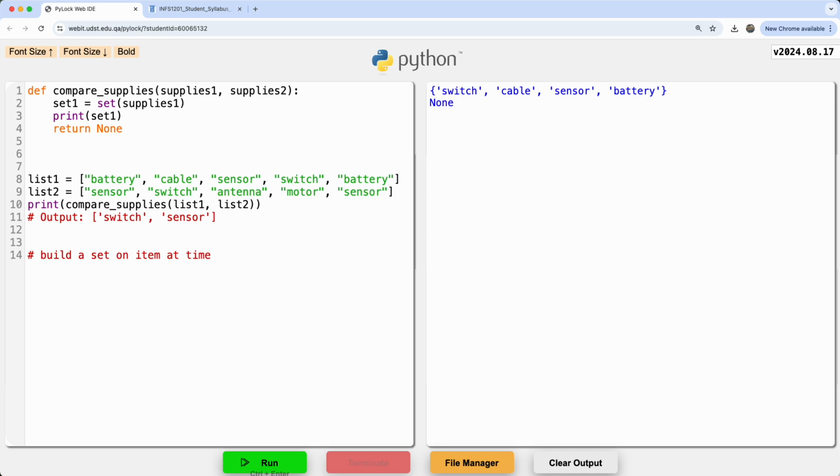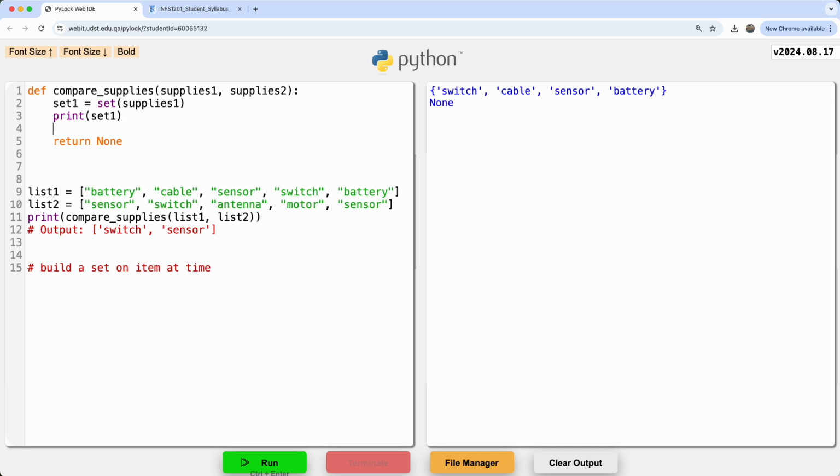All right, and you see when I run it this time, well, now I've got myself a set. And all the duplicates, if there were any, well, now they're gone. Ah, perfect, because you see, the battery used to be listed twice. Well, now it only shows up once. Okay, excellent, that was pretty simple. All right, hey, look at that, it even ended up in the same order. Well, that's really convenient, okay? All right, that's for set 1.